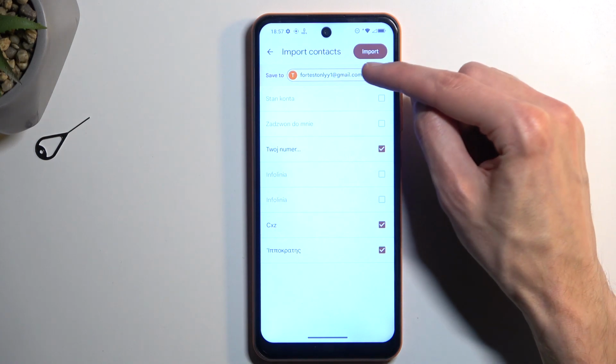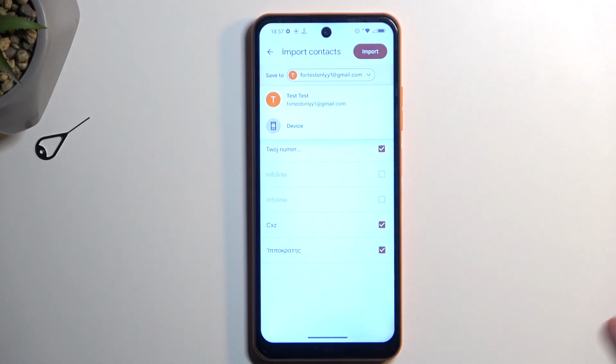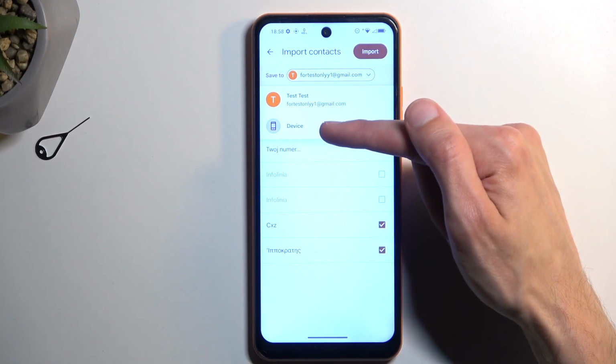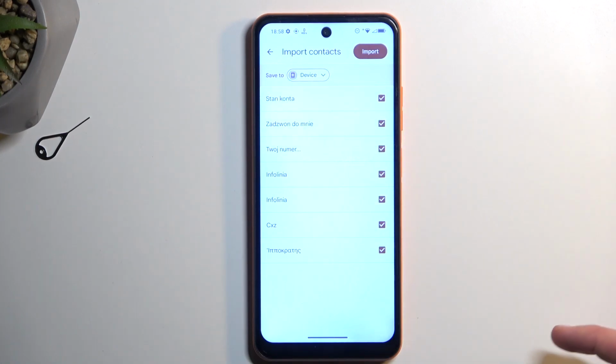But as you can see, this is a drop down, so we can tap on it and select other places to import these contacts to. And obviously you can choose multiple Google accounts if you have multiple signed in, so you could choose whichever one you want. And if you only have one, like for instance I do, I also have the option to import it to the device. If I select this, these contacts don't exist on the device, so in turn it will allow me to import all of them.